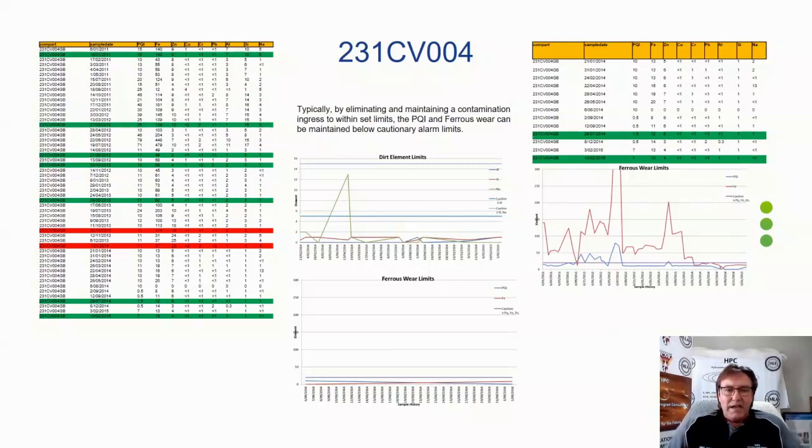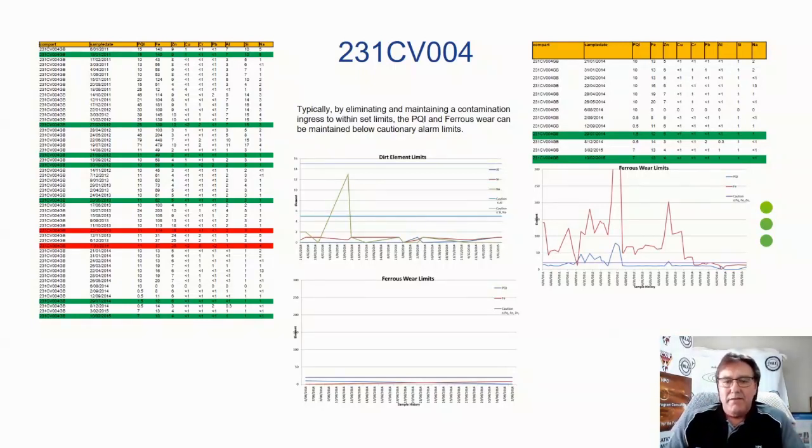So here again on case study number 2, we've got exactly the same gearbox, but in a different application, the grinding circuit recycle conveyor. A small gearbox as far as monetary terms, but a large impact on process. And again, we had that dirt signature going on as the leading indicator for damage and generating oil changes to the compartment. Because of that, we applied that same principle as far as the dirt signature alarm limits, lowering that ferrous wear generation.